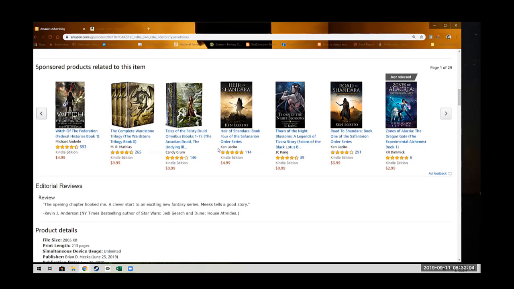Now, here's a concept you're probably not going to hear other places. Don't worry about being on that front page. I know that goes against conventional marketing wisdom, but I see this a lot in romance and in smaller niches. If there's one or two authors that are overbidding, then their books will show up in this first spot all the time, which initially is probably great for sales. But now I want you to think from the point of view of the reader, and I hope this concept will stay with you. If I'm a reader and I consume a lot of romance books, then the chances are at some point those first two, three, four, maybe the whole first page, I've already read.